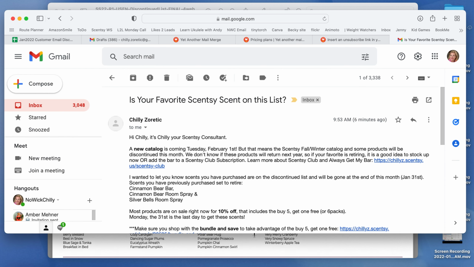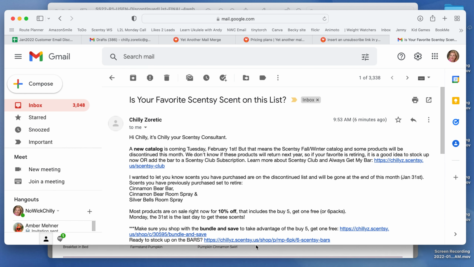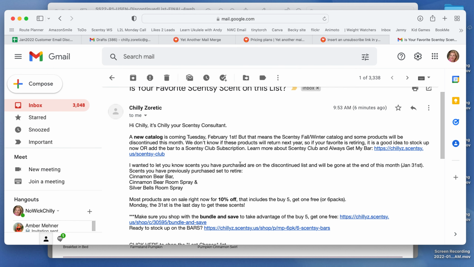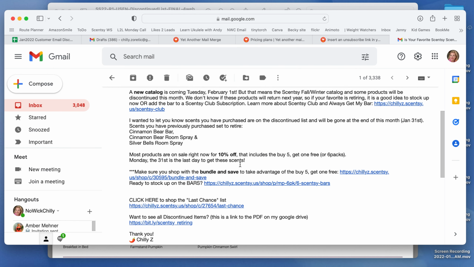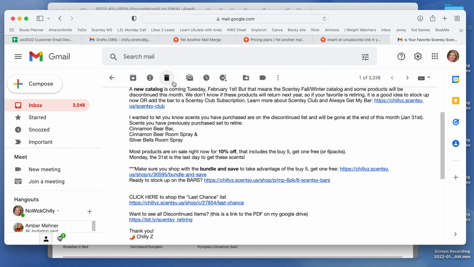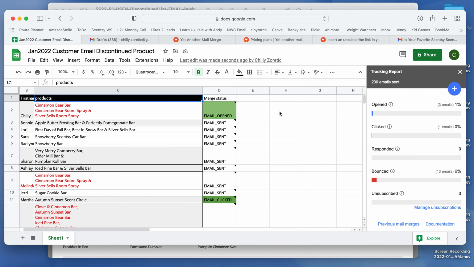Sorry, the screen. So you can see that this is the message that came in and said that it was going to be gone or whatever, right? And so I've opened this email, and now I can go back to my list and you'll see that it was open, right? And then you can see if anybody responded or whatever.